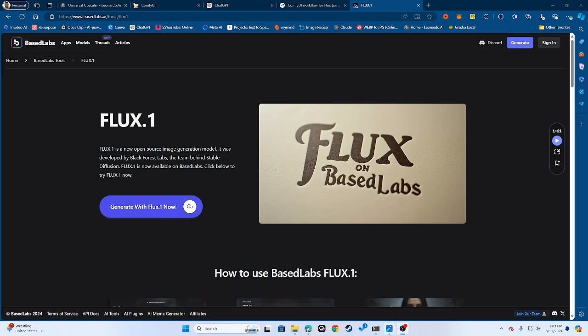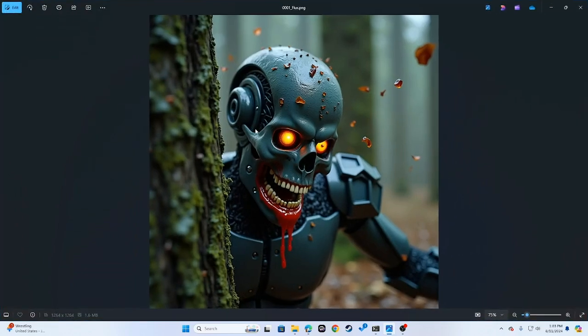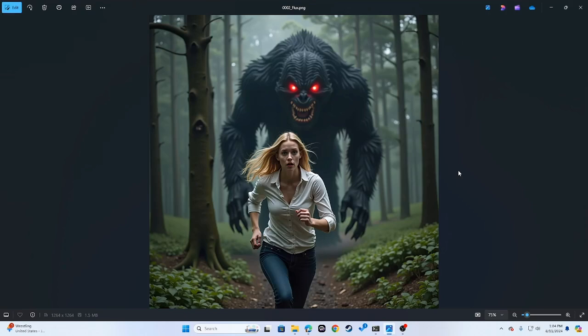Before I even start, I want to show you some images that I generated using Flux. Obviously I don't have the prompts for these, but I'm just going to skip through. This is an alien kind of robot character, from a prompt that was there by default with the workflow I was using. This next one is a prompt I generated, and I even upscaled it. It's a blonde-haired woman running away from a monster in the woods. A monster's chasing after her, she's very scared, running away. The adherence to this prompt was pretty dope. It followed exactly what I wanted.